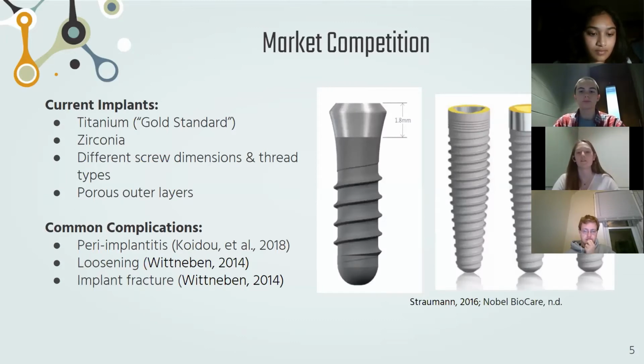So currently there's a variety of dental implants on the market. There's a focus on the dental implant screw specifically, because that's what interfaces with the body, and that's what we're focusing on as well. Most often these implants are made of titanium or zirconia, which has high strength and biocompatibility. On the right, you can see images from two different titanium implant designs from the companies Straumann and Nobel Biocare, which are major dental implant companies. These designs have very different screw designs, surfaces, and material characteristics, all with the goal to promote wound healing and osseointegration. However, there are still some current issues with these kinds of implants.